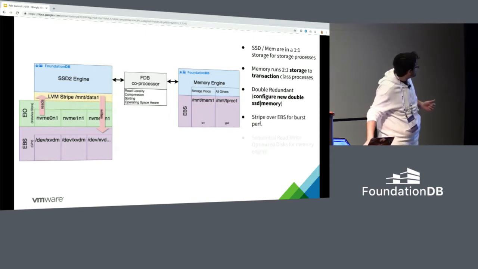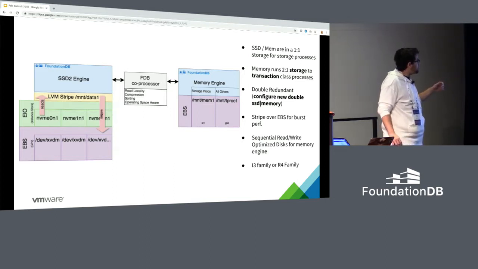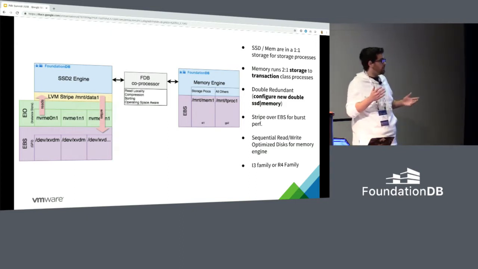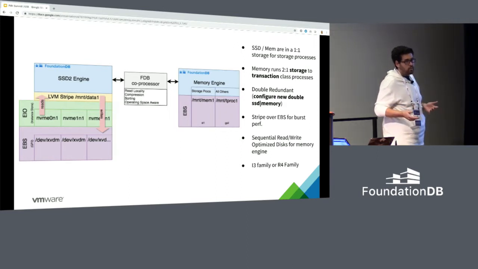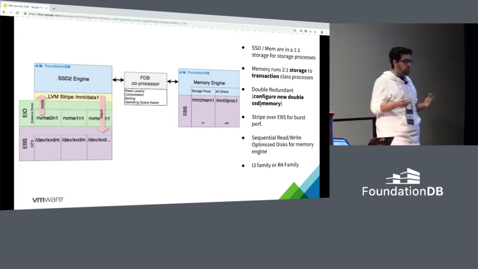The FDB coprocessor lives between our SSD and our memory engine. Because this isn't like a Cassandra database where it's consistently hashed, it's an ordered key-value store, it's performing compression, sorting, and optimizations, aligning the data and the boundaries in the database so that we get the maximum reads and writes out. It's aware of the operating space available to the memory tier. The memory tier is very sensitive to how much space is available to be written into it. So our FDB coprocessor can shut down writes to the database, shovel data out, and then resume workloads. We queue all the workloads up and keep everything durable, so we don't lose anything.